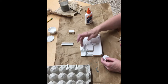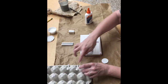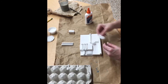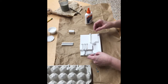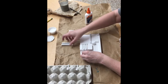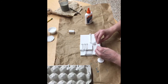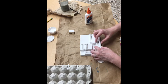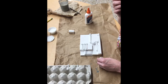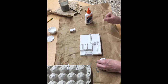So I'm starting, I have pieces that are glued down. I have a couple that I had to go back with my better white paint. And now I'm taking a few moments to place some of my other pieces. That piece is still wet.